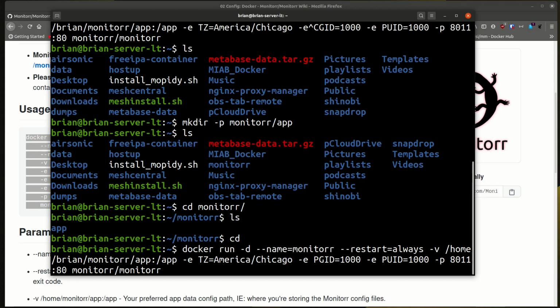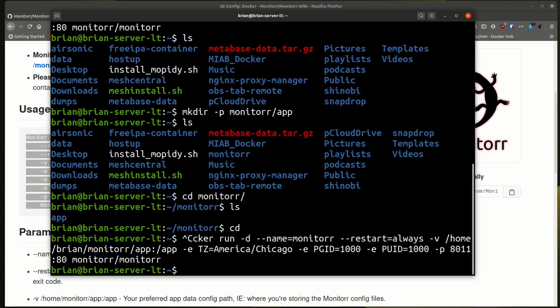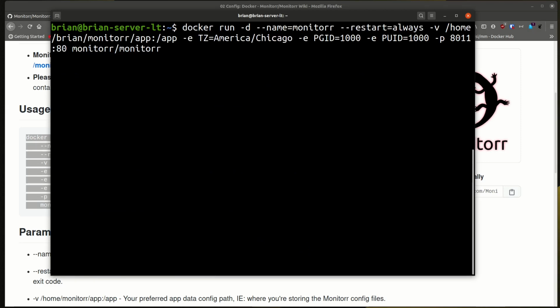So I'm going to paste that command back in there. Everything should be filled in, so I'm going to double check it one more time. And we'll just go from the beginning here. In fact, let me just clear out the terminal, and we'll try this again from the top. So there we go. We've got docker run -d, which means run it as a daemon. So once it's up and running, just let it run. I don't have to have the terminal open anymore to keep it running. And then I'm going to name the container monitor, which makes sense. I want it to restart always.